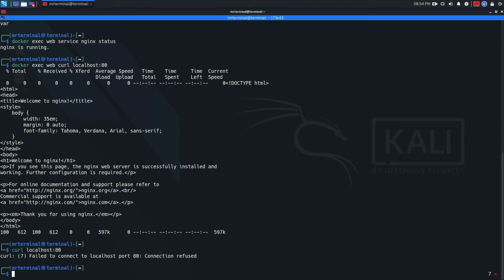For that, Docker provided a way to expose this port to our host machine. So whatever is inside that container at localhost port 80, its own IP address at port 80, we want it on our machine where we are running Docker. For that, this container is not going to work. This is something you have to do at runtime. So let's just ignore this container and create a new one.